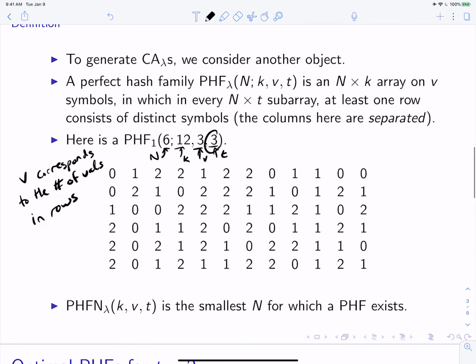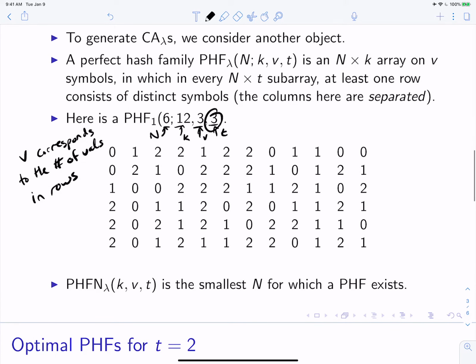And what is the 3 here for the strength? Well, that is looking at any 3 columns, let's say these 3, and we're going to look at the values in each row one at a time. We're going to ask the question: are all the values different in these 3 columns in this row? Well, we see we got a 0, 0, 0, so they're not all different. What we require is that we have at least one row that has this property. It's not that we have every possible ordering or anything. We just have some row with all distinct values. So the first row doesn't work.